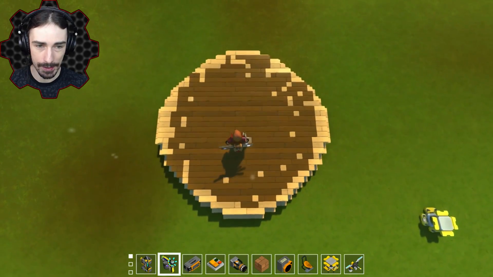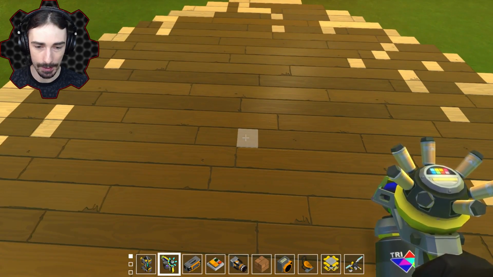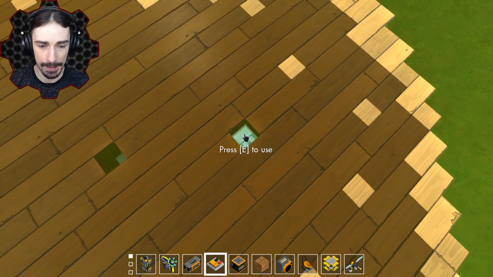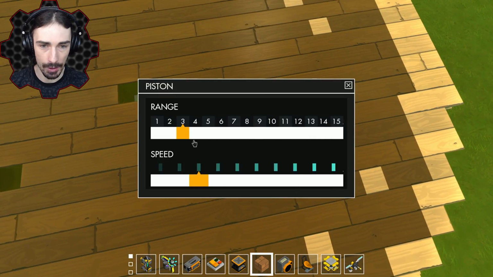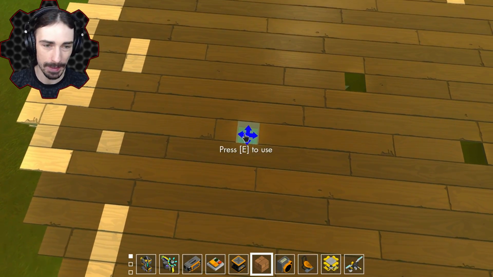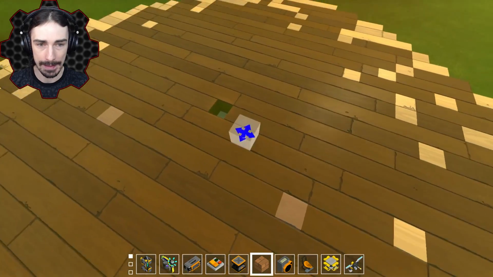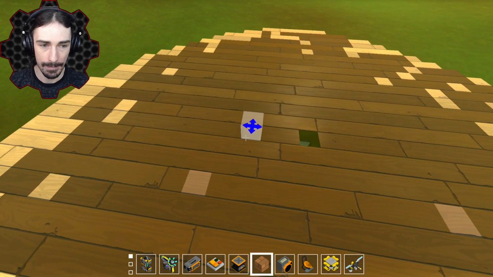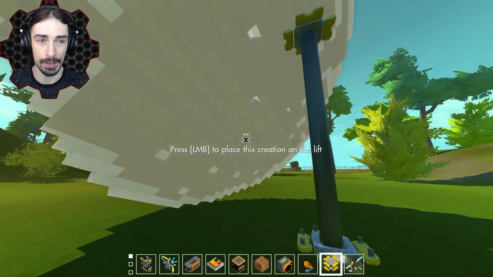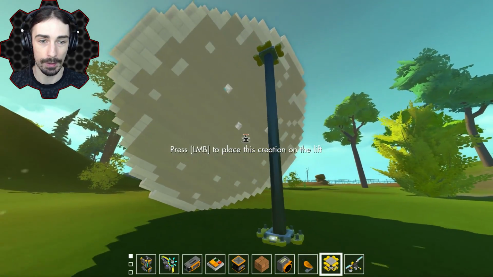So I need to find the center. Where's the center? I think the center's right here. All right, so I'm gonna put some pistons here on this side. And these pistons are going to go max length at a not too fast speed. Just like this. And now I need to go to the other side in the same exact spot. So we actually gotta flip the pancake over manually to do this. Oh boy, I don't know if this is gonna work.